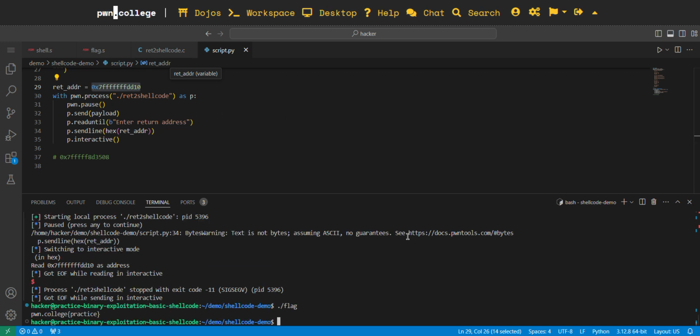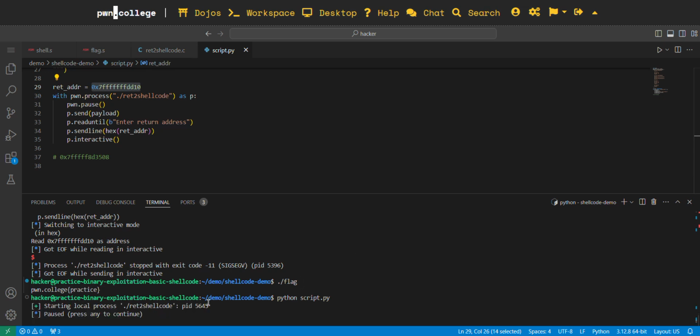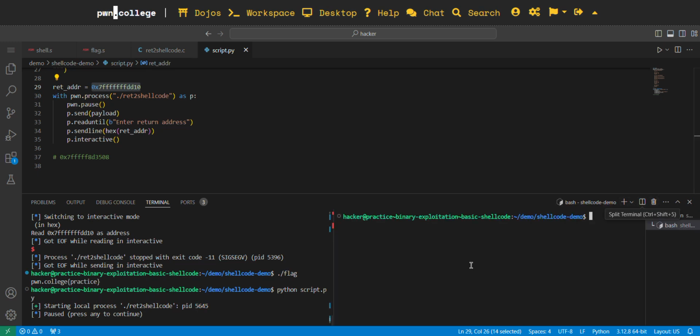So what this does when I run the program again is it waits on your input. And now that we know the process ID of the program, we can go into GDB and run sudo gdb -p with this process ID.